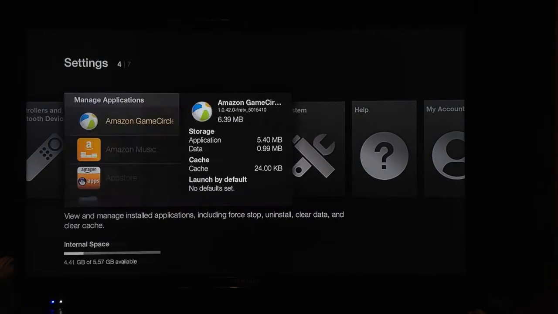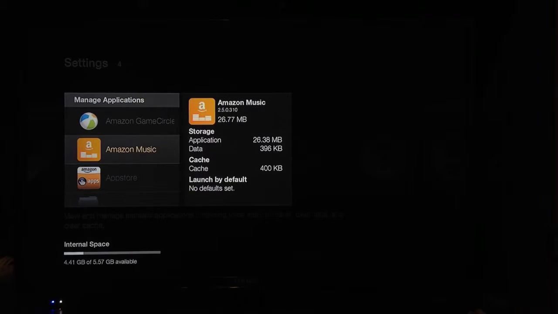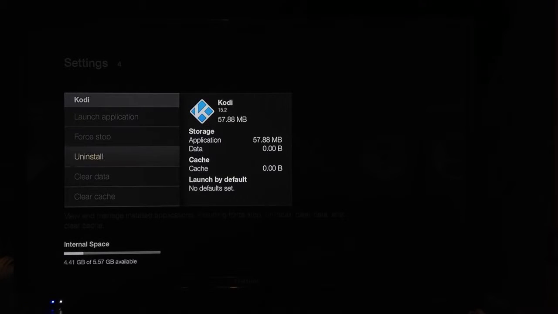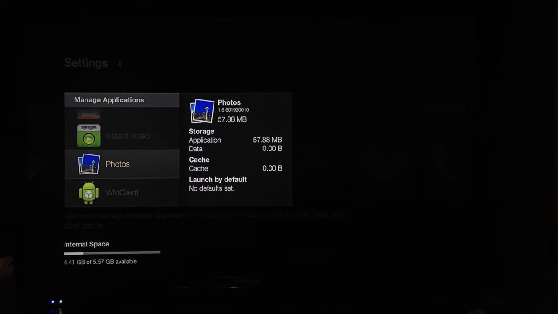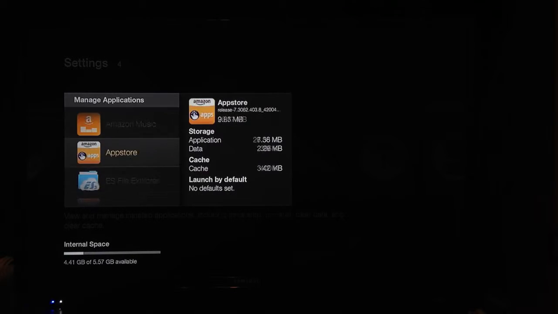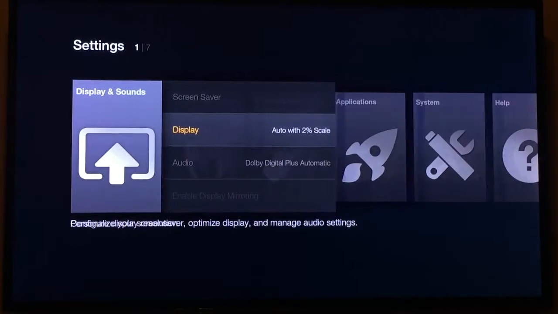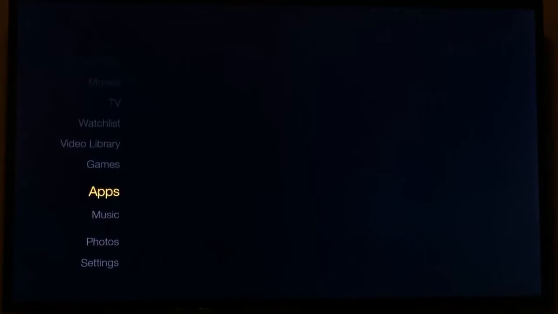So I'm going to show you here Kodi. I'm going to restore Kodi and all the add-ons back within 3 minutes of me uninstalling Kodi. So here's Kodi. Now if you're a typical buyer, you may try and clear data to fix a problem, but if you do, you're going to lose all your add-ons, you're going to lose all your apps, and then Kodi becomes useless. Well, if I click on install and I install it, you're going to see here that in the applications Kodi is no longer available. It's completely gone.